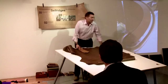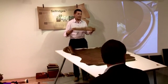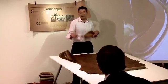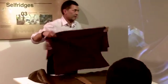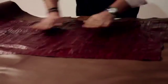You've got all of this variety of material that you can choose from, all the way down to a salmon skin. And we've also used things like eel skins. I mean, I've got an eel skin here. Gives you an idea. That's an eel plate. This is lots of little eel skins put together, but it's absolutely beautiful.